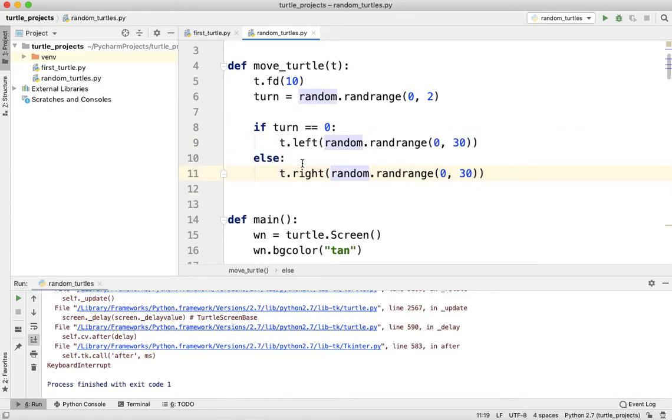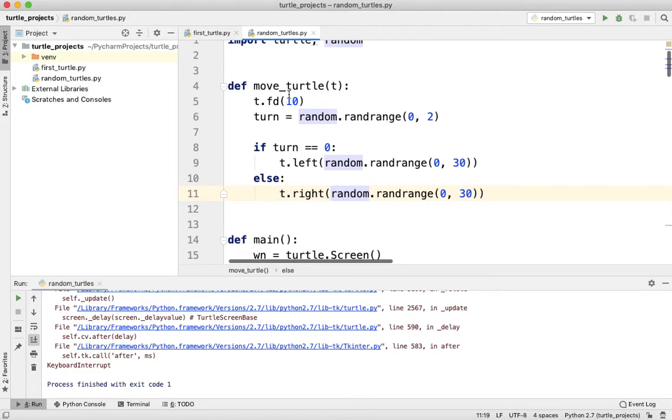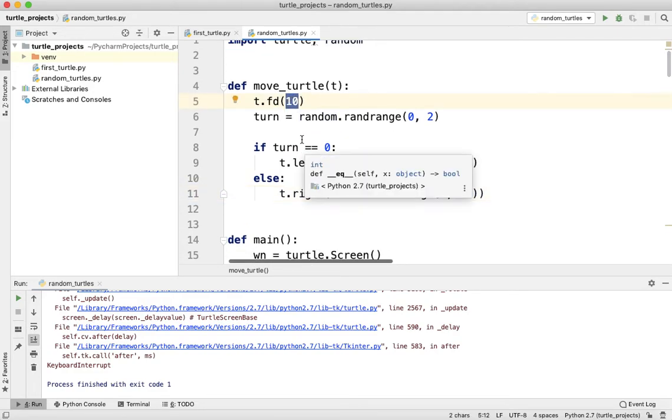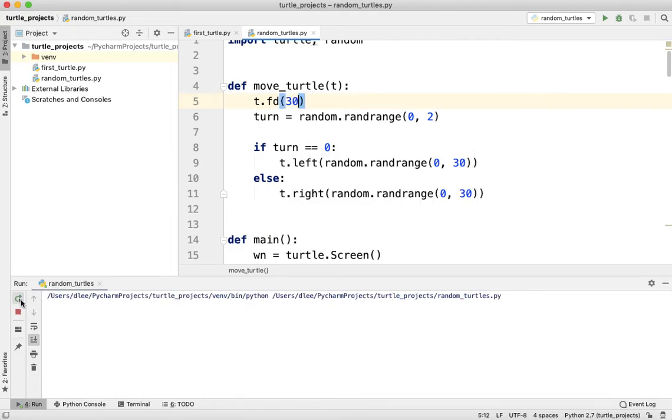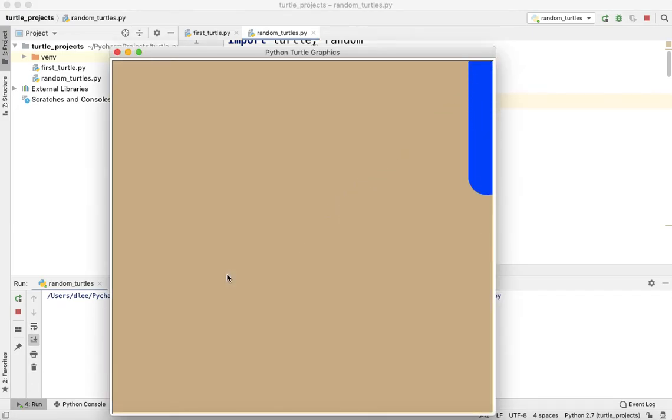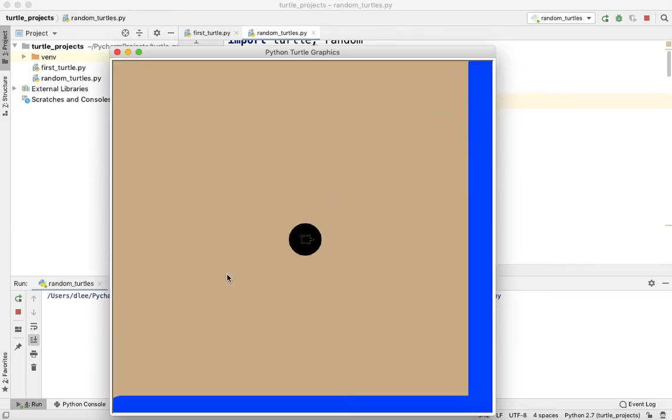And here on the forward, it's moving very slow, right? We could barely see it. So maybe if we change that to 30, that might be a little better, or 20. But let's go ahead and try 30 and see what happens. And hopefully this looks a little bit better.